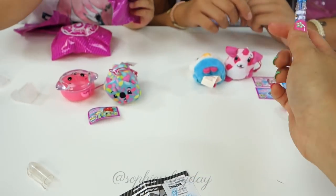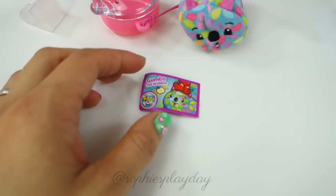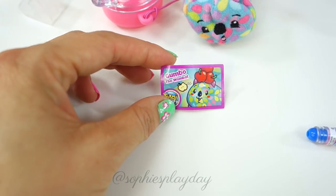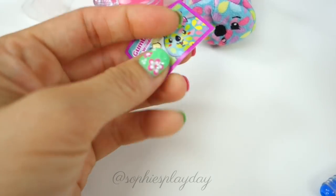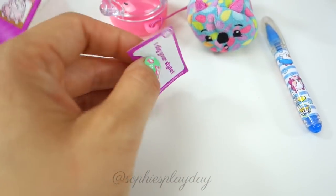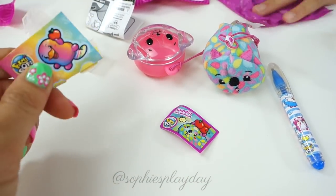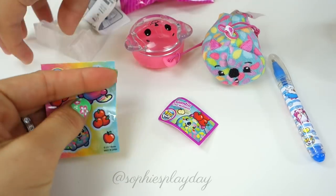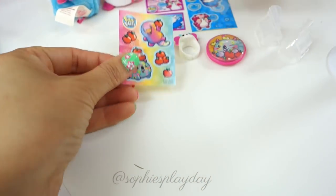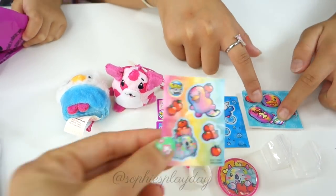Here's the big bonbon. Here's the secret message. So we have Gumbo, the wombat. And it says, I dig your style. And here's our stickers. Do you have apple stickers? Hey, these stickers go with this. The platypus stickers. Hey, so we got matching. So we gotta collect all so they'll match.